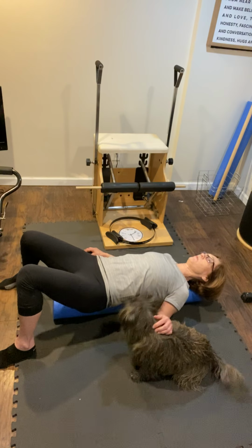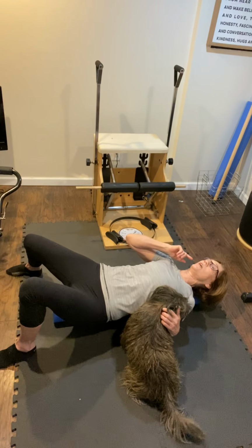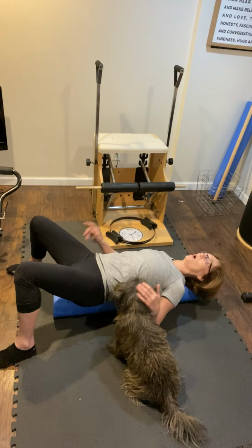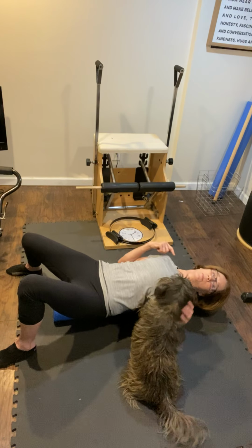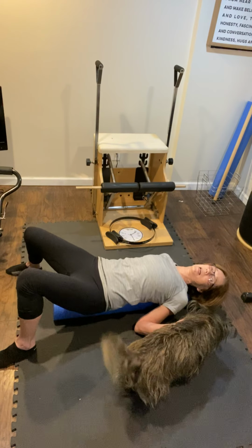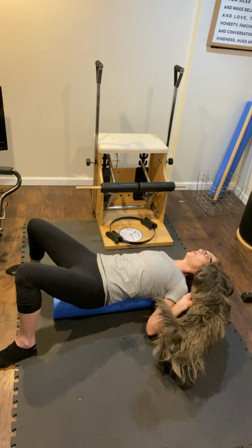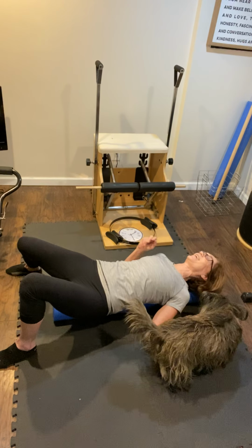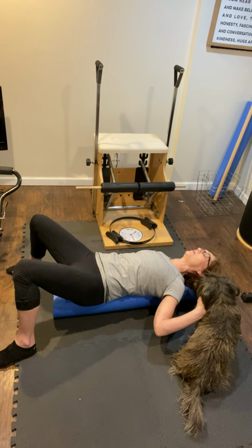So to start with, what I'm going to do is I'm just going to roll side to side. So what I'm rolling on here is the muscles that run lengthwise across the spine. I'm also rolling between my shoulder blades, and usually that is a tight area for most of us. So this really does feel super good. So usually I get to an area that hurts so good when you're rolling side to side, and I may just stop there for a second.